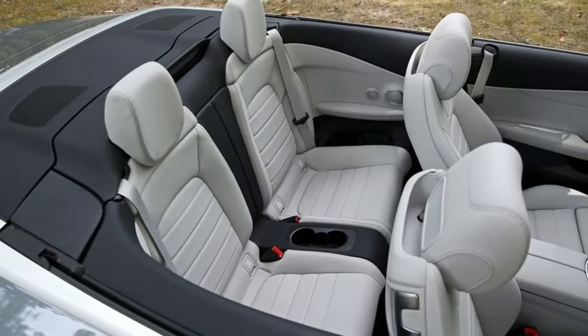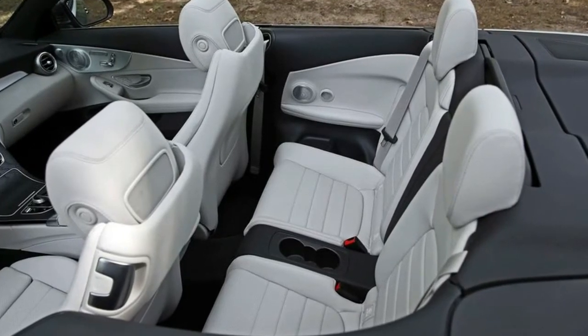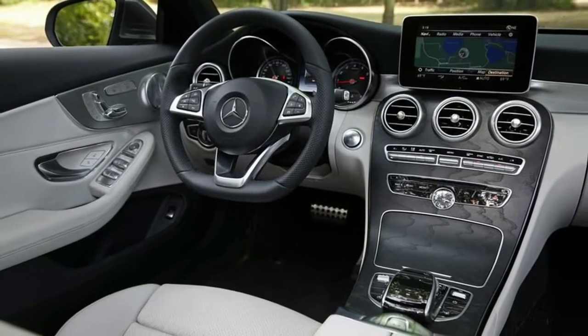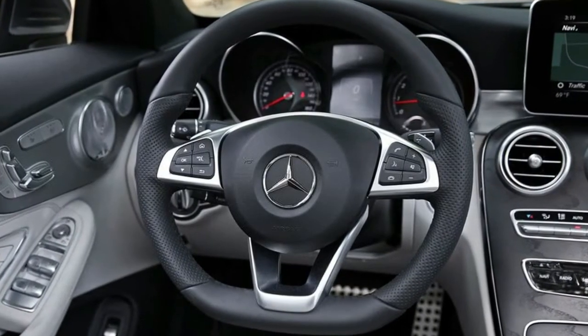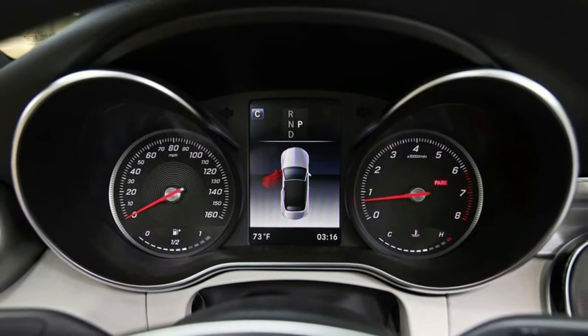Random packing nullifies approximately one-third of the available space. The negative space between the balls could theoretically be reduced to 25% of an irregular shape with precise stacking, but while we might be pedantic, we're not crazy. Test results for maximum cubby storage, in-depth: 2018 Mercedes-Benz C-Class Coupe and Cabriolet.